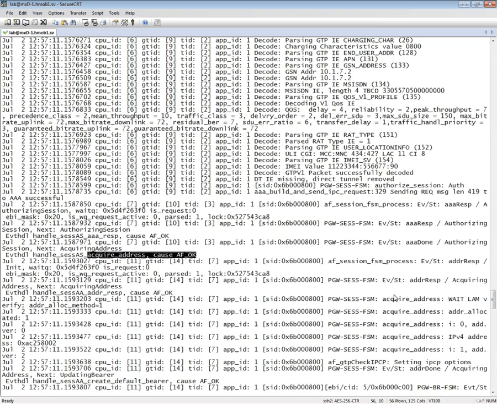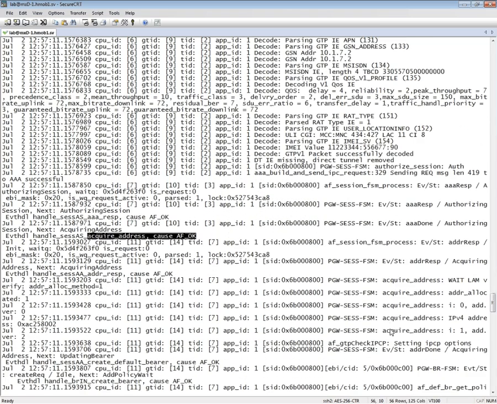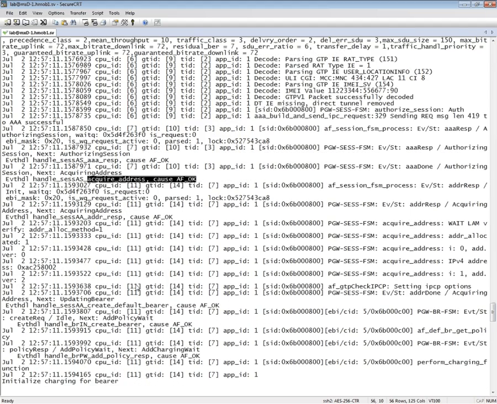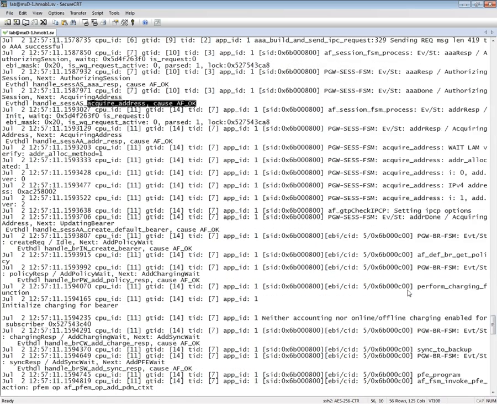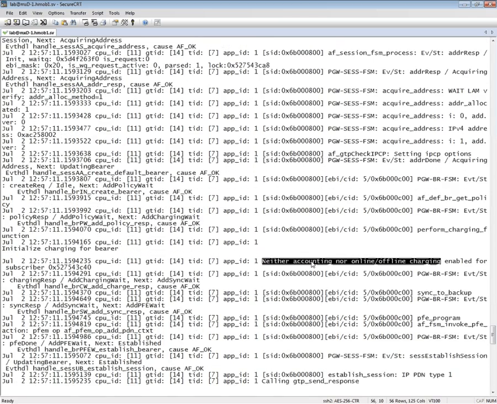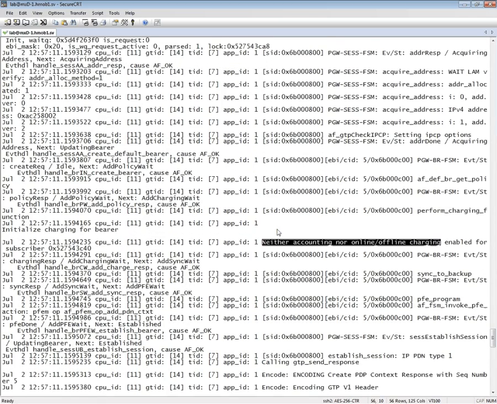We go through the process of assigning an address now, and we're seeing that it was successful. Once we've got the address, then it goes into the charging. There's no charging enabled for this, so neither accounting nor online or offline charging. So it actually even shows you the process that the MBG goes through to set up a subscriber.